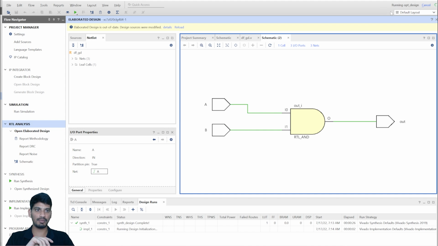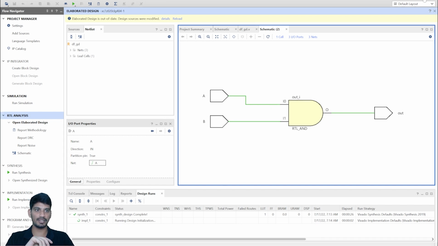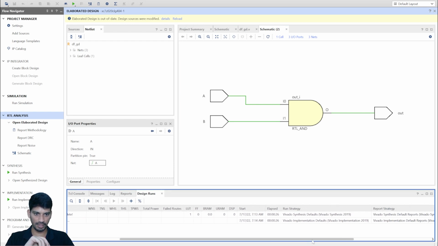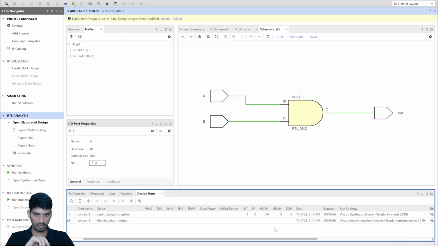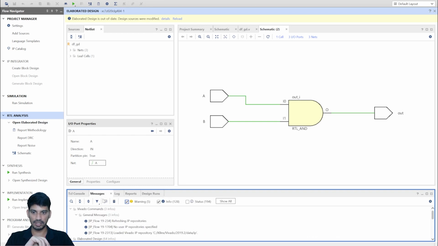So it is running the implementation steps like run of design. You can even see how much time it is taking. You can see if there are any errors or warnings in this message window. There are no errors right now.